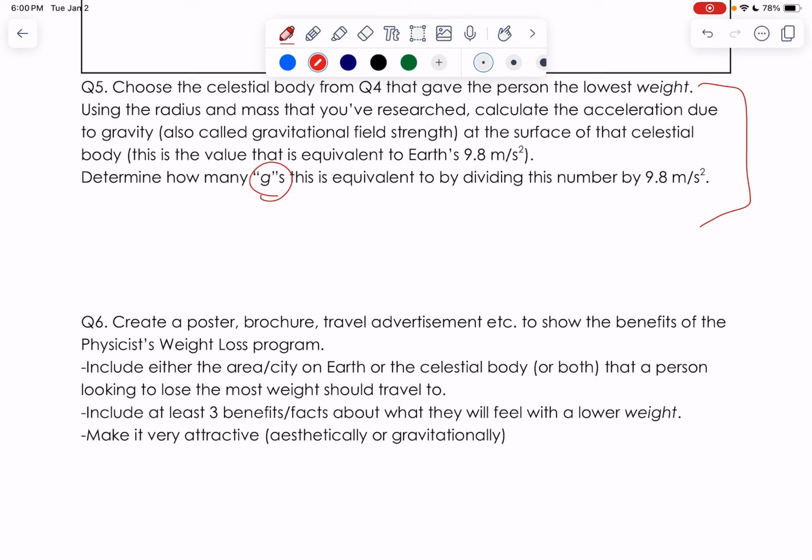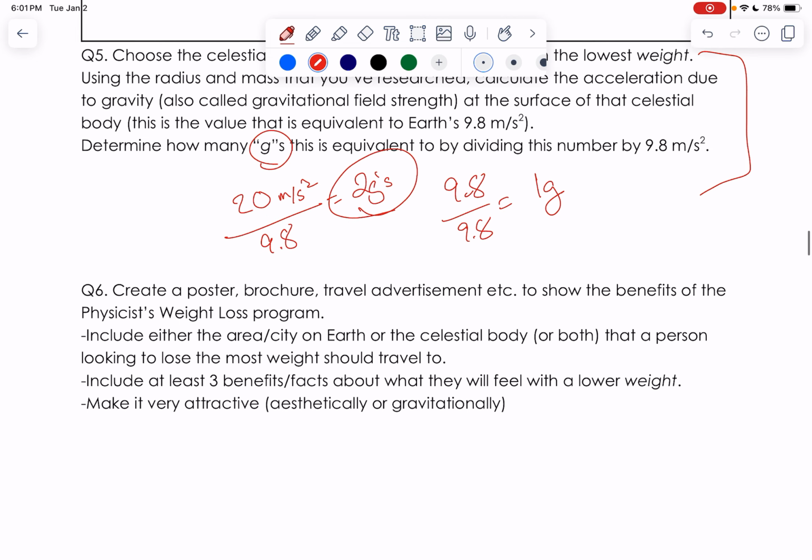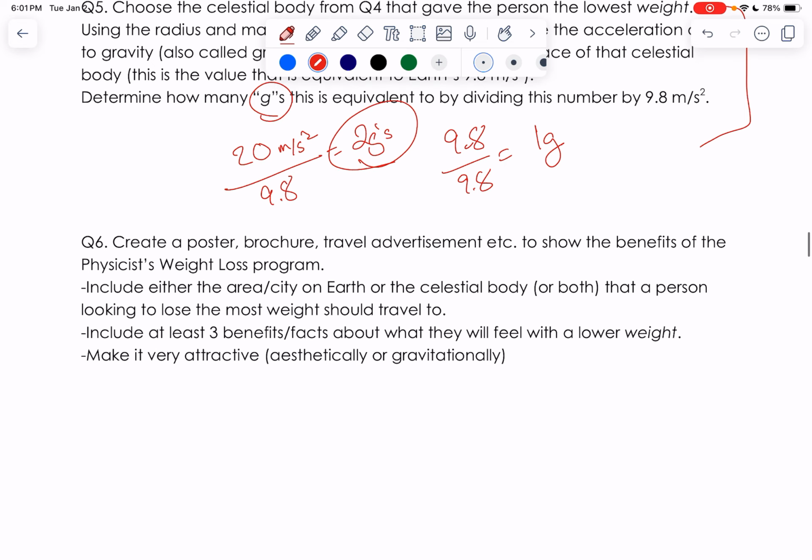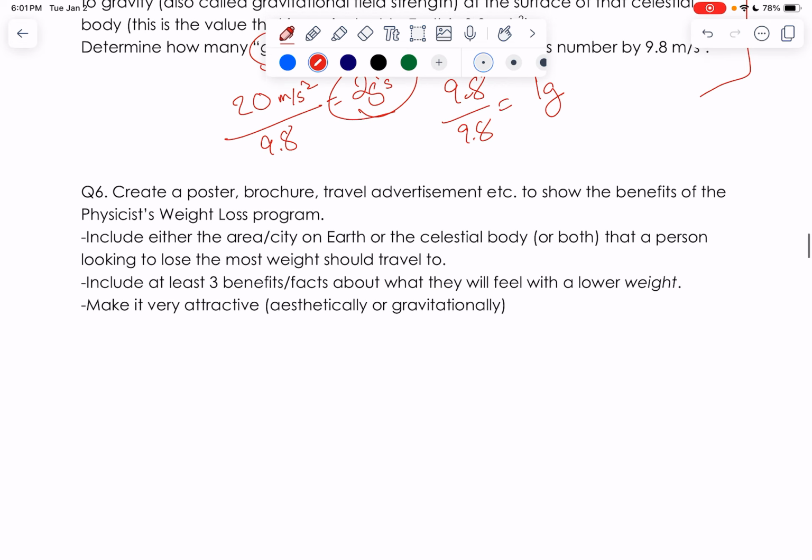By the way, what does that mean? How many G's? If it's 9.8, you take 9.8 divided by 9.8. That's 1 G. If I've got, let's say, 20 meters per second squared at some planetary object like Neptune or something, you divide that by 9.8, that's roughly 10. That would be 2 G's, is how we would say that. I'm rounding it. But you want to do that with the things you have. Sometimes you'll have half a G, or like I believe that the moon is 0.2 G's or something like that.